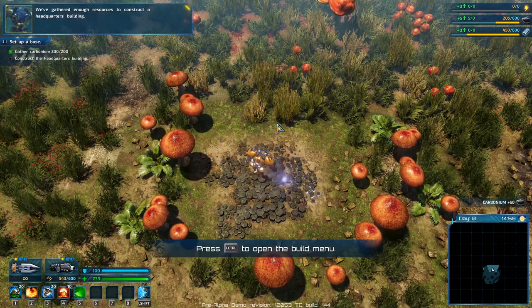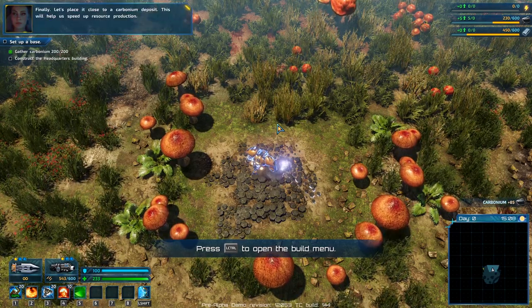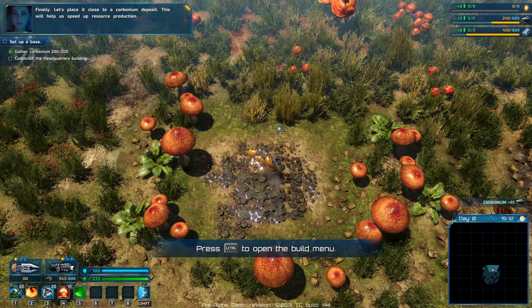We've gathered enough resources to construct a headquarters building. Yay! Finally. Let's place it close to a carbonium deposit. This will help us speed up resource production.